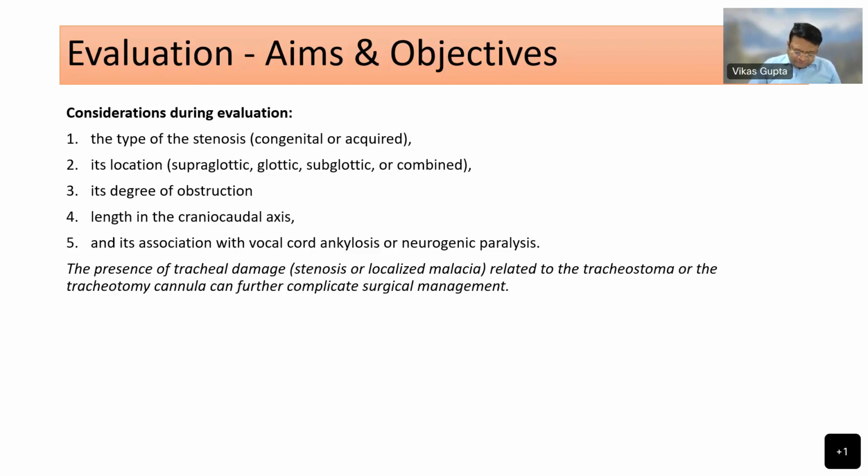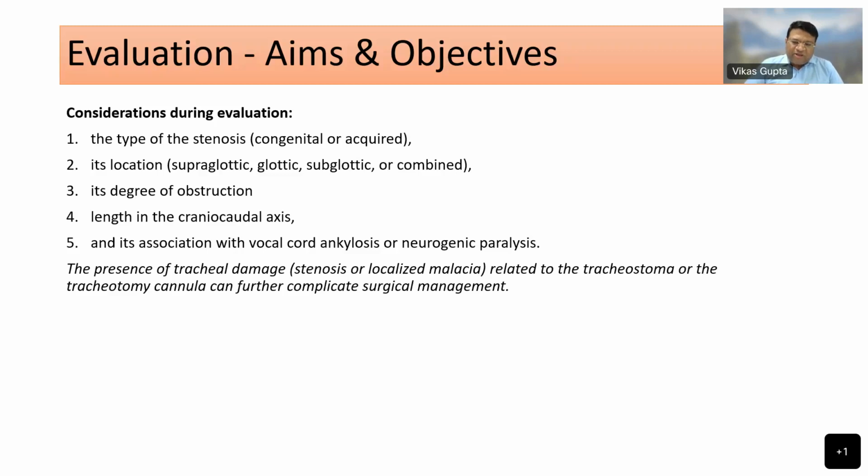As you know, if both the cords are involved or both the cords are not moving, there would be a glottic insufficiency. If there is an abductor paralysis, the cord will be in the abducted position. These patients will have a problem of aspiration. If it is an adductor paralysis, the cord will be in the adducted position. So whatever you do in the lower airway, at the level of the glottis there would be an insufficiency.